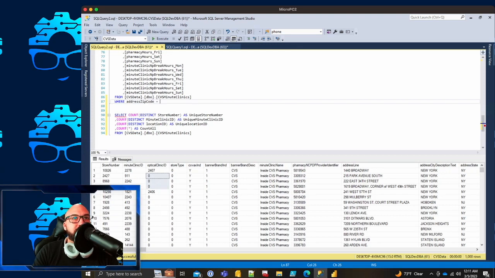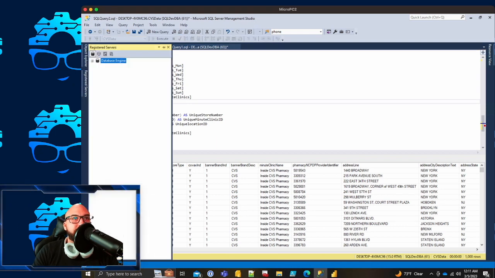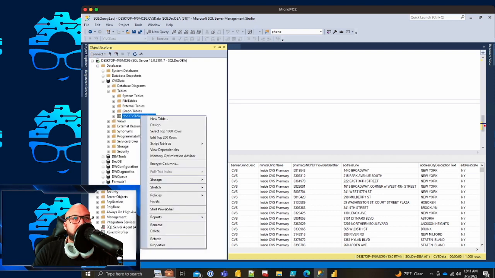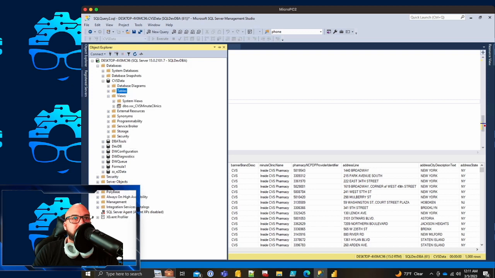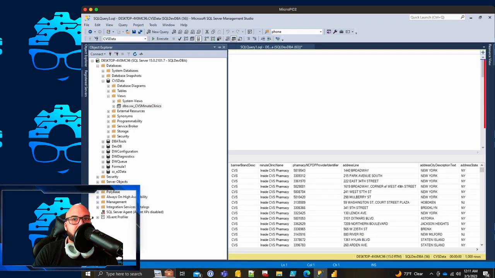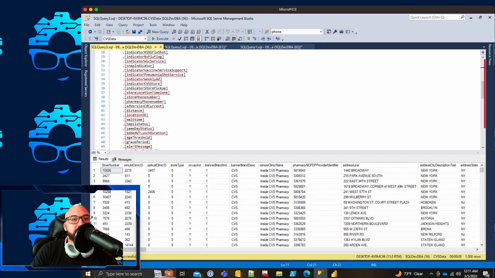So instead of address zip code, what we actually want to do is refer to it in our view as text, right? Because otherwise we may not be able to get the value we need. So we're going to select from our view instead. That's how Power BI sees it, so it is how we should be querying our data. So we're going to go ahead and do that.